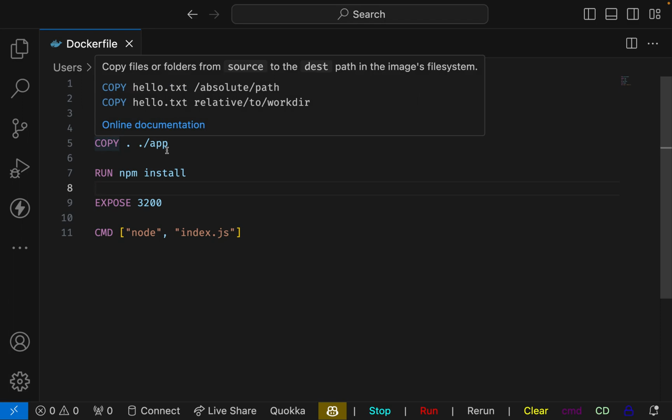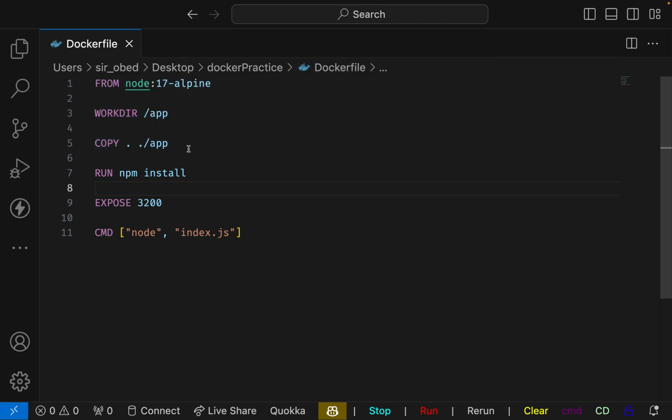Then the next thing to do is to copy all of our files, then install our dependencies, and after installing our dependencies, just expose the port our app is running on. This will be mapped to whichever port we want to expose from our Docker once we are running our container. We'll see that shortly. And then the command to run our app.